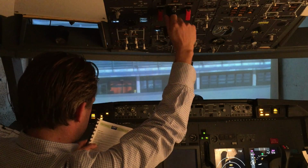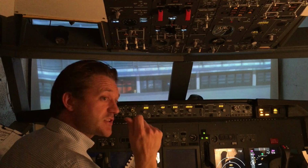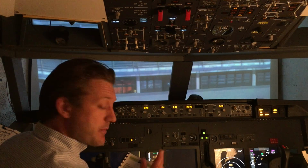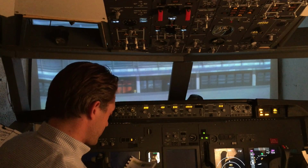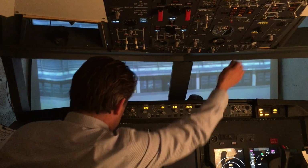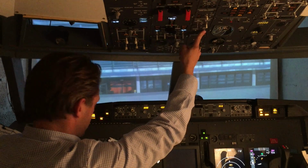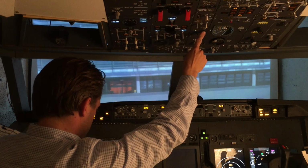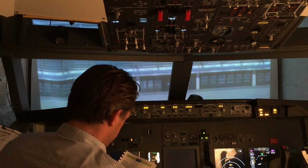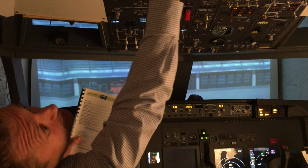Standby power, there, on and guarded. Bus transfer, guarded. Could you hear there's like a bus now because I've turned on the standby power, and therefore you can hear different parts of the airplane now starting to make sounds. Anti-collision lights are off. Ground power is not on right now, but let's see if we can call someone down below and they can give us some power. Thrust levers is cut off, and the transponder set off. Okay. Up here.